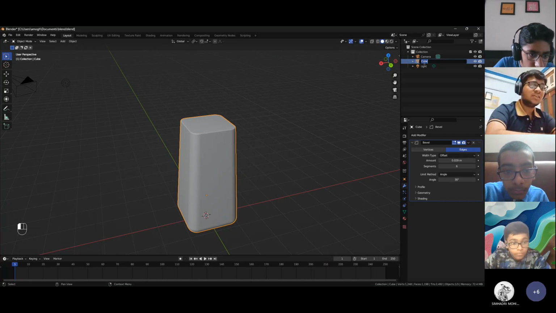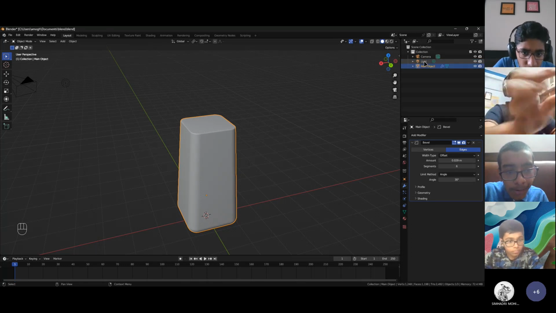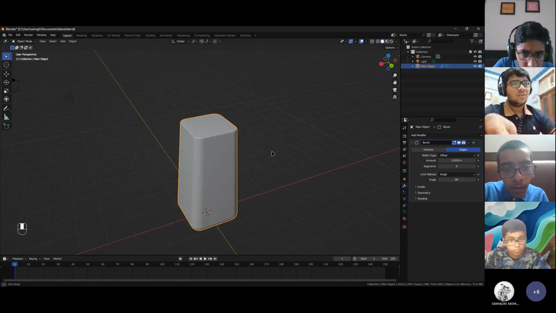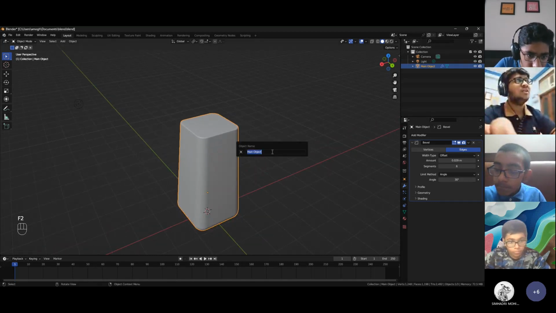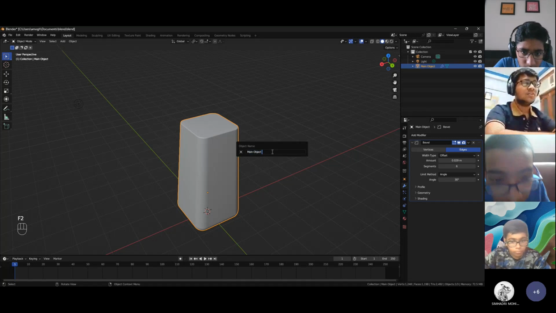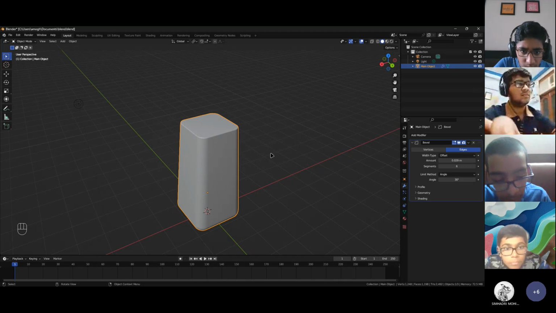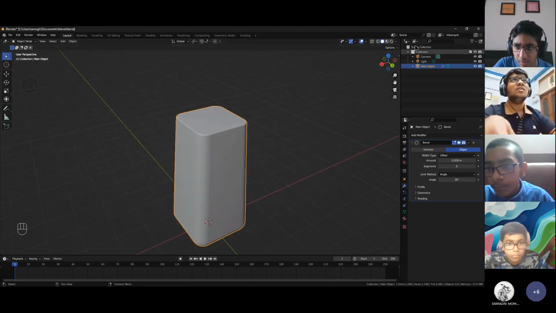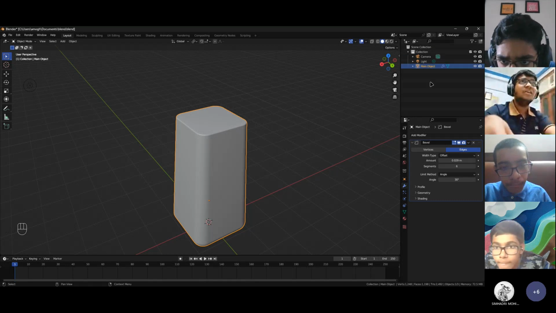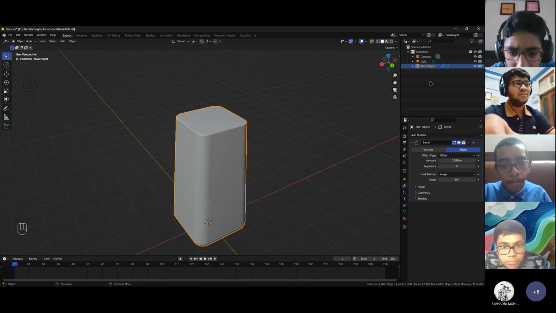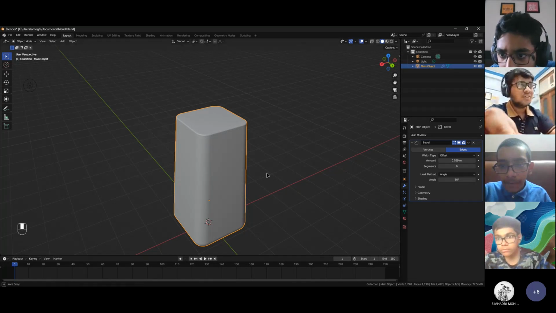So I can just rename it main object for now. Or you can always press the F2 key to rename it. This is the outliner, and basically it's like a folder for you to keep everything organized.